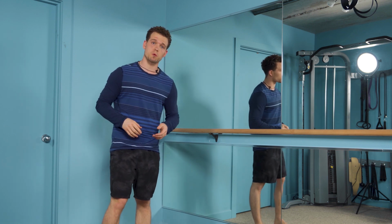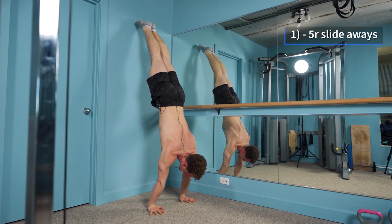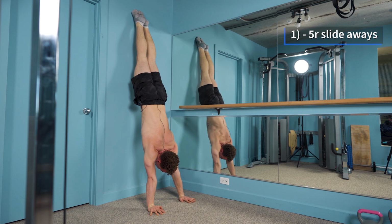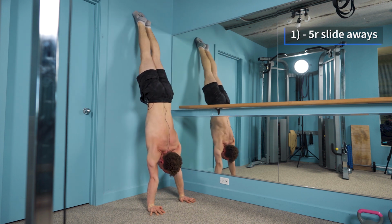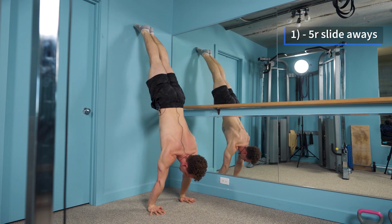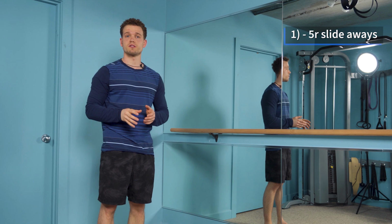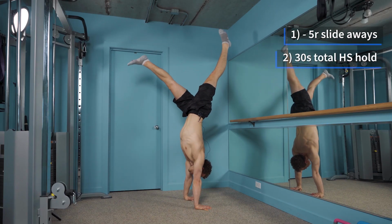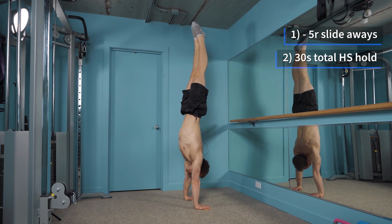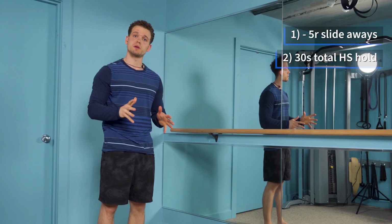So exercise number 1, we're going against the wall and we're gonna practice 5 slideaways, focusing on the underbalance portion of our handstands and getting into a good handstand shape before coming back to the wall. Once we're done with the 5 slideaways, we're gonna take it down to the floor, and in as many sets as you need, we're gonna accumulate 30 seconds of freestanding balance. Once we're done our 30 seconds of freestanding balance, we're gonna work on a little bit of flexibility.